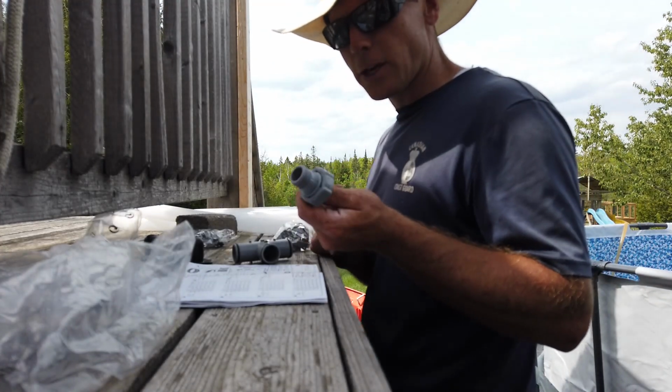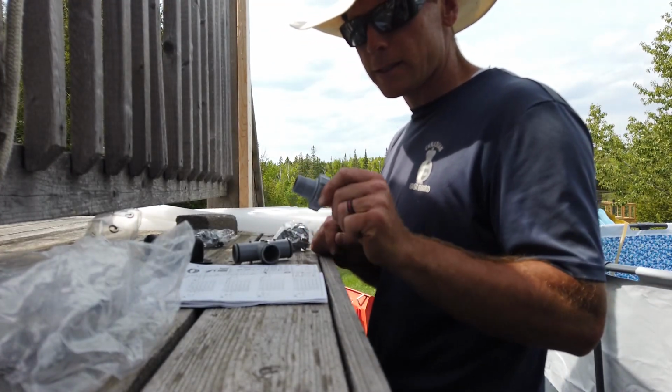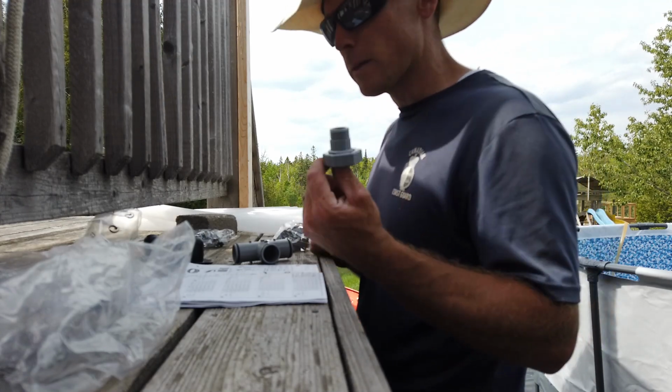I think this one is to attach a garden hose to if you want to drain the pool at the end of the season, because there is a plug fairly low on the side of this pool.